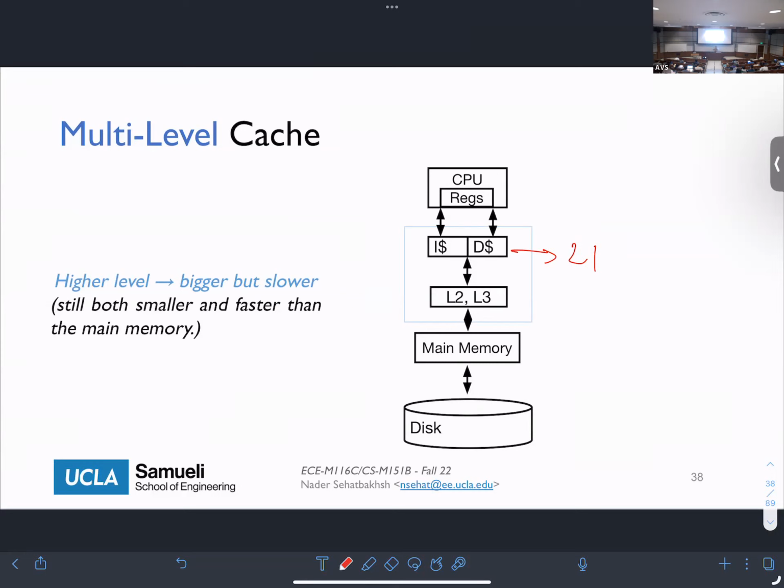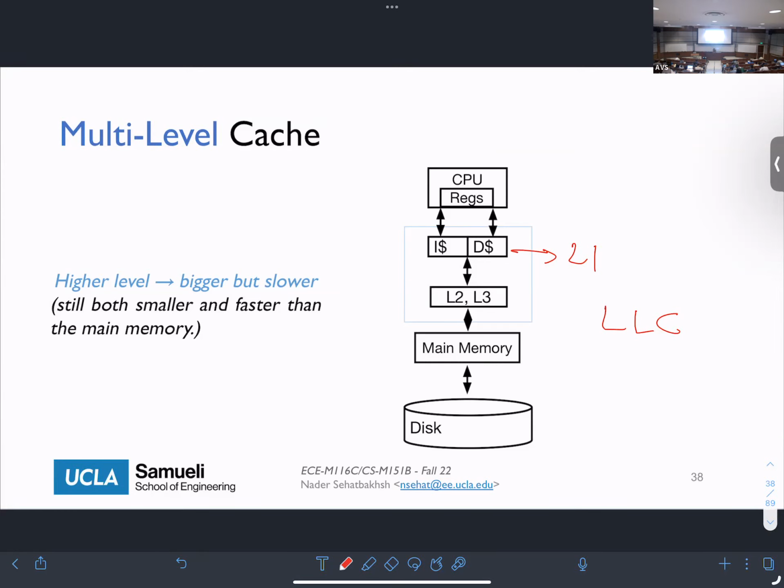Usually the last layer of cache, whether it's third or second or fourth, we call that the last level cache, or LLC. So if you hear the word LLC, it means the last level of cache before actually jumping into the main memory. Depending on the architecture, this LLC could be L1, L2, L3, or even L4. Typically, what we are discussing in the class, the majority of systems have 3 levels of caches, and L3 is usually the LLC.